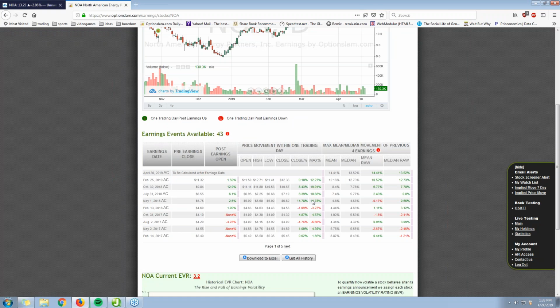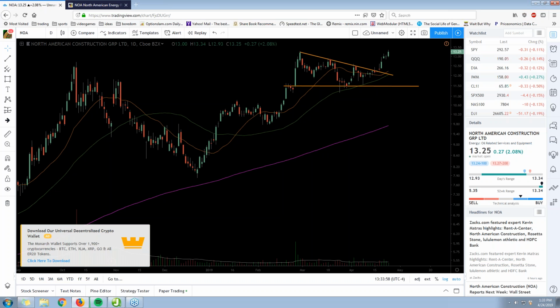Another one that you can see 10 to 20% moves during earnings. A lot of them green, but overall, you never can trust that. But this looks pretty good. I like it. I like everything about it, except the fact that it has earnings in a week. But this looks like it could continue upwards. Okay.